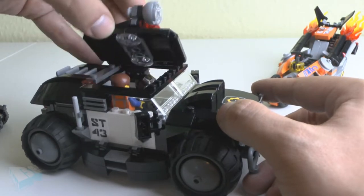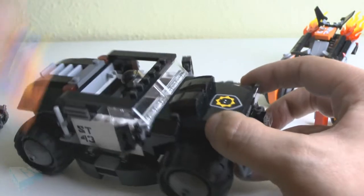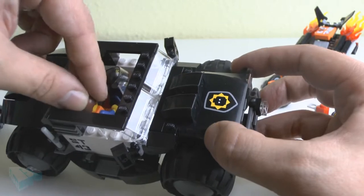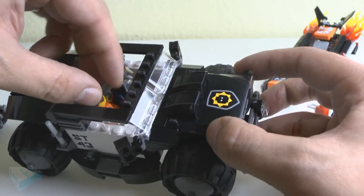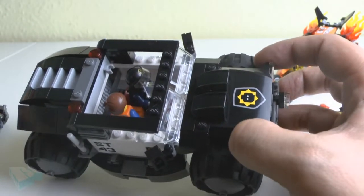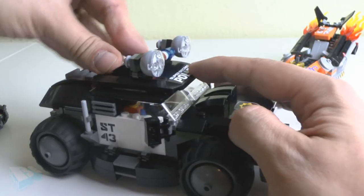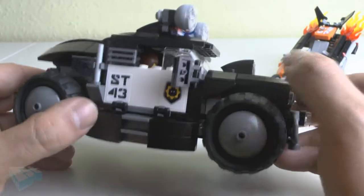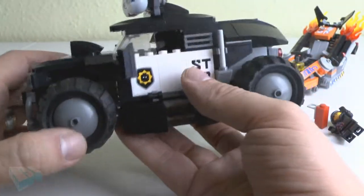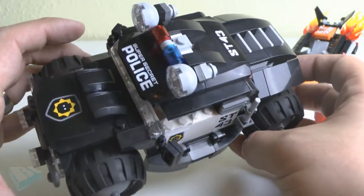Then if you put the hood on it, I had it before, you could put the hood on it. So you might want to sit him down. I had it before that the hood worked. It depends on the figure, I guess. You have to play around with the hands, adjust them a little bit, and definitely if they have a vest on. And then you can have two people riding in this huge, humongous SUV. I don't know what, super secret police, super mega enforcer.